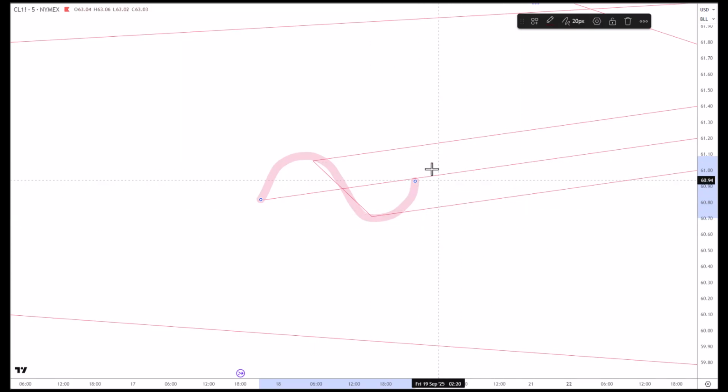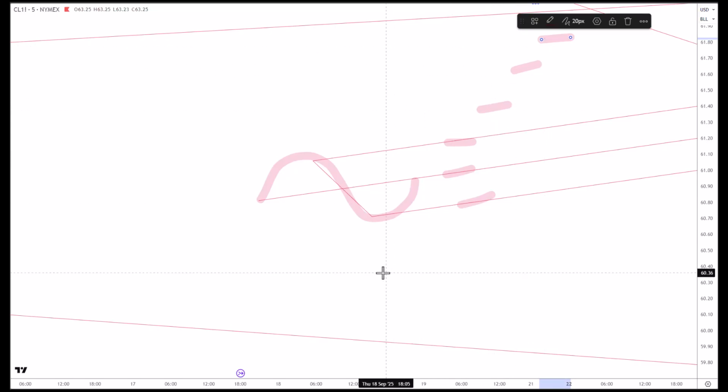So we've got three components to a fork here. There's the ABC pivots or ABC lines. We call this one the median line. They're actually all three median lines, by the way, but we call this one the median line. We call this one the upper median line parallel. This one is the lower median line parallel. And if you had another deviation, this would be a warning line. This would be another warning line, and another warning line. And this would be warning line 1, 2, 3, and so it goes on.